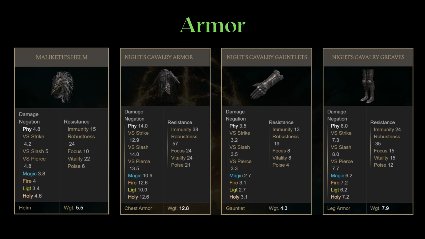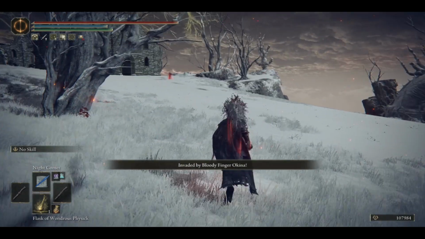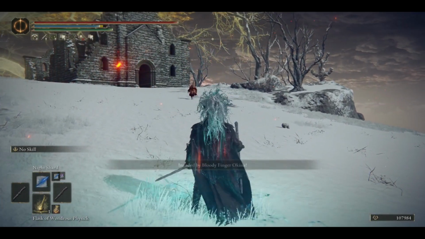Other than the night sorceries, I also run Rock Sling and Terra Magica. Terra Magica is useful to further boost your burst damage and lasts quite long. It also makes spells even more FP efficient, assuming you cast more than a few within the area.